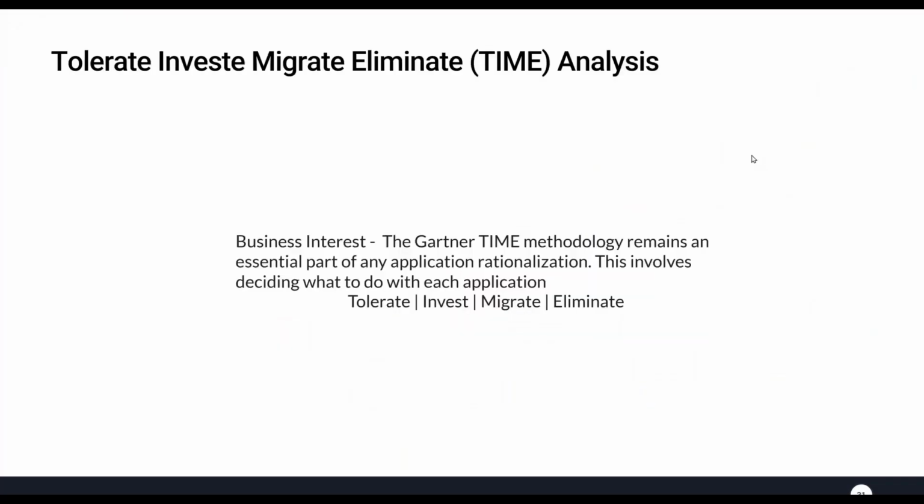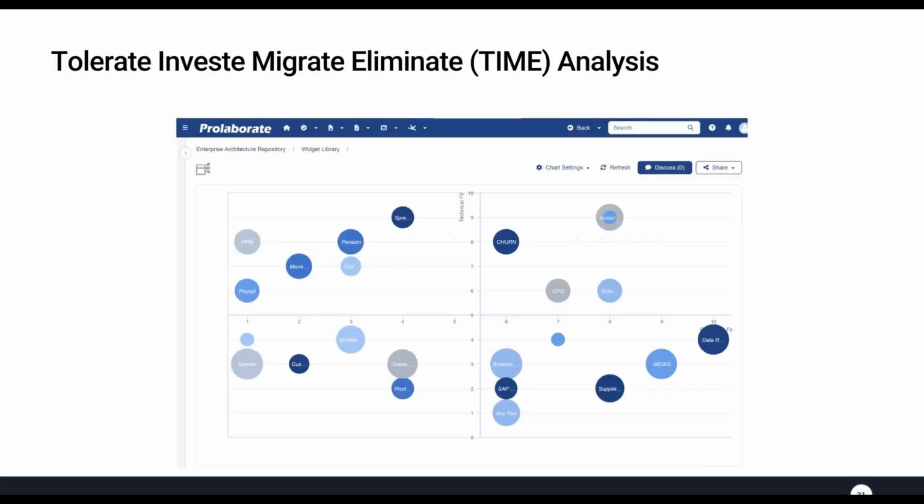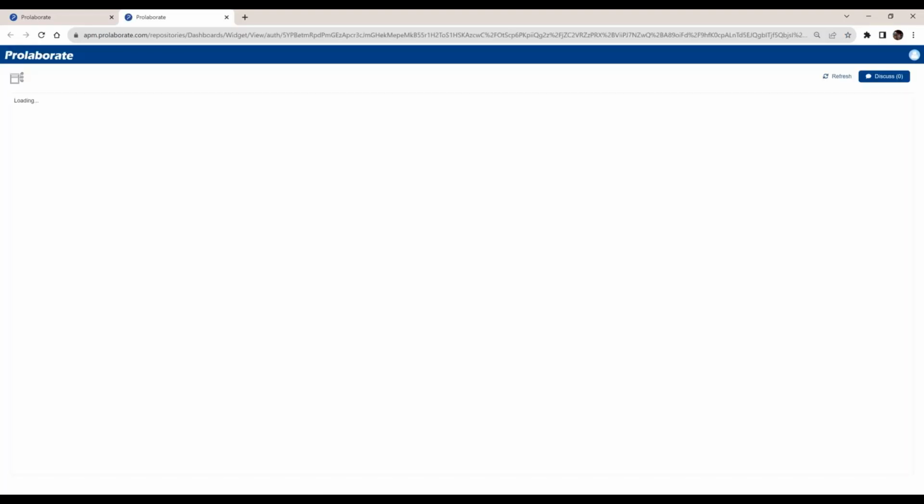And the next thing, the most popular one, Gartner's TIME methodology, classifying your applications based on functional fit and business fit. Again, I am not here to suggest how to calculate your business fit or your functional fit. That's something maybe tomorrow's webinar may show, or there are plenty of resources that will show you how to do it. But when you have the data, if you could plug it into this framework, what is the result that you could get? You want to classify this as tolerate, invest, migrate, and eliminate based on functional fit and technical fit. And that's also a real-time chart that updates itself every time the data gets modified.